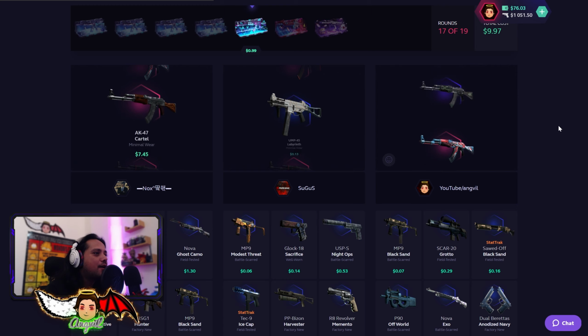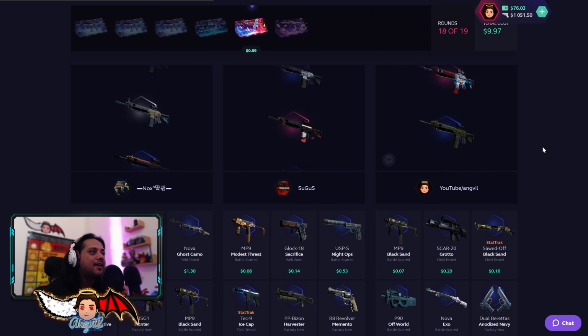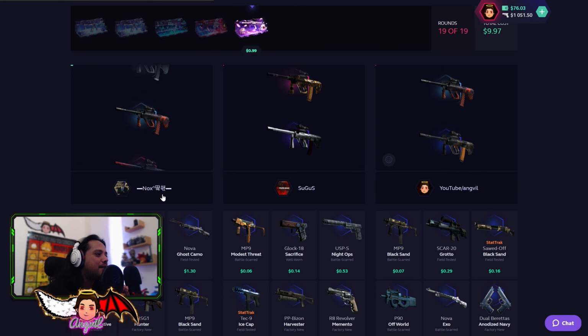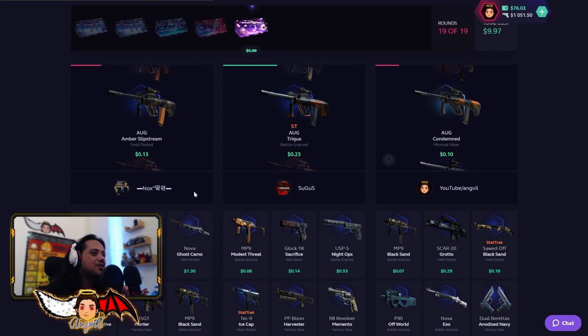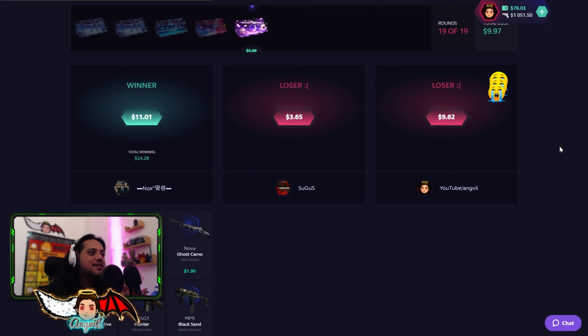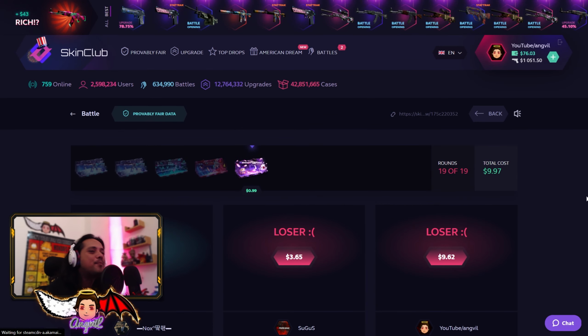AK farm. Let's go. I got a $7 AK. This is gonna be close. This is gonna be hella close. I think Nox won it. GG, well played, my friend. GG, well played. Let's see. He made 24 bucks. 24 buckaroos.